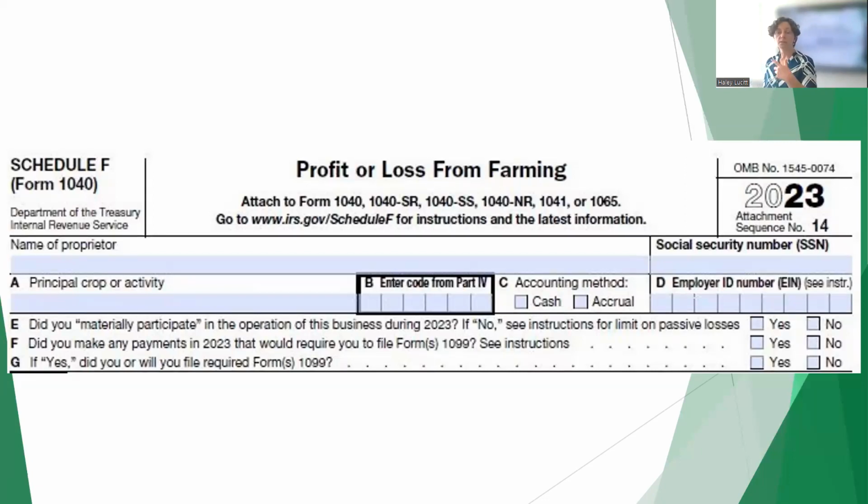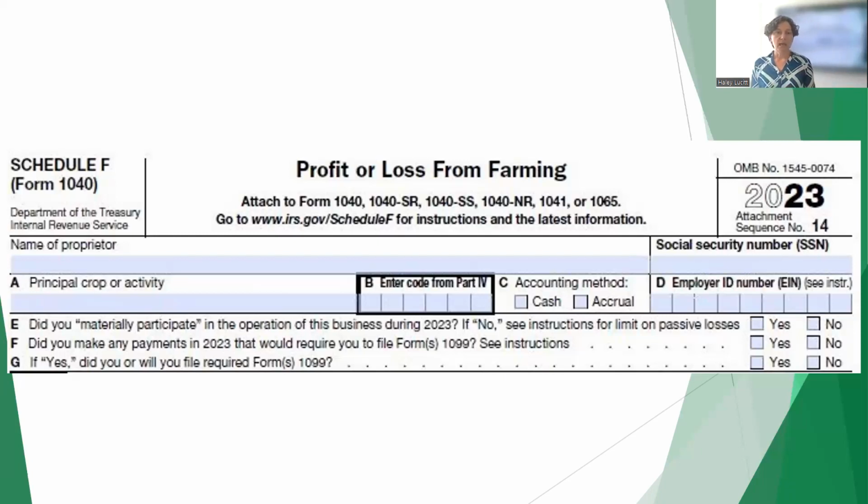Accrual accounting is more complicated. It's based on if you buy something, when is the item used? Then that's when we'll record it. And for most small farm operations, the extra work isn't worth it. And so cash is more straightforward. It's more in line with what you see on your bank statement.